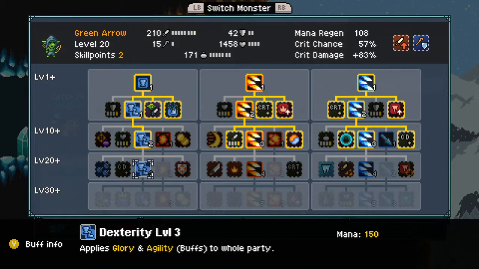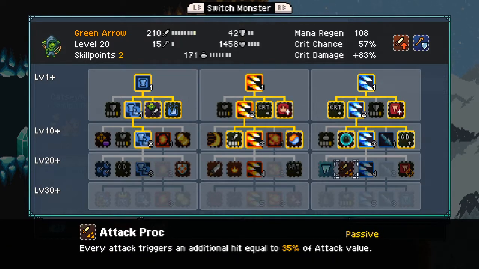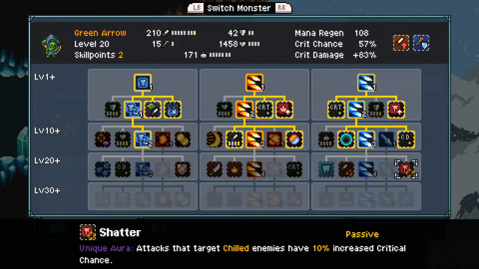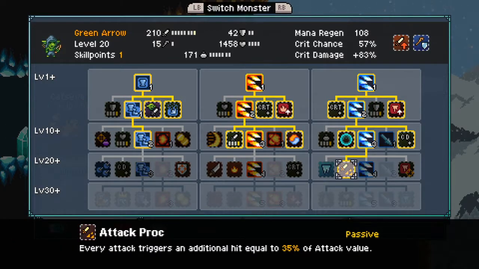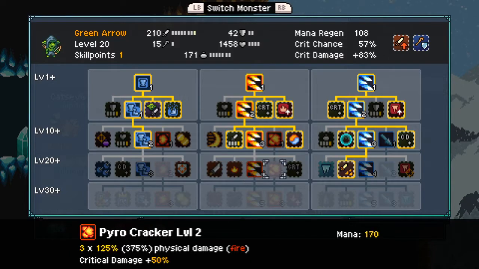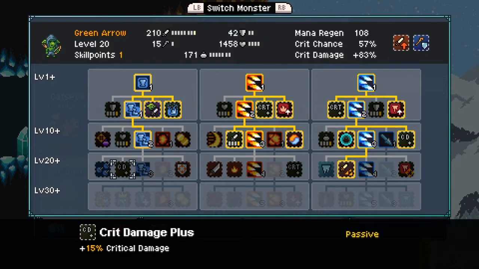Making its buff apply to the whole party is certainly appealing as well. That's glory to the whole party. Ooh, attack proc. Ooh. And attacks that target chilled enemies have a 10% increased crit chance. Ooh, the goodies. Okay, attack proc. And I mean, the initial burn and initial chill are gonna be awesome. Man, this guy's got a lot of cool stuff early on, honestly.